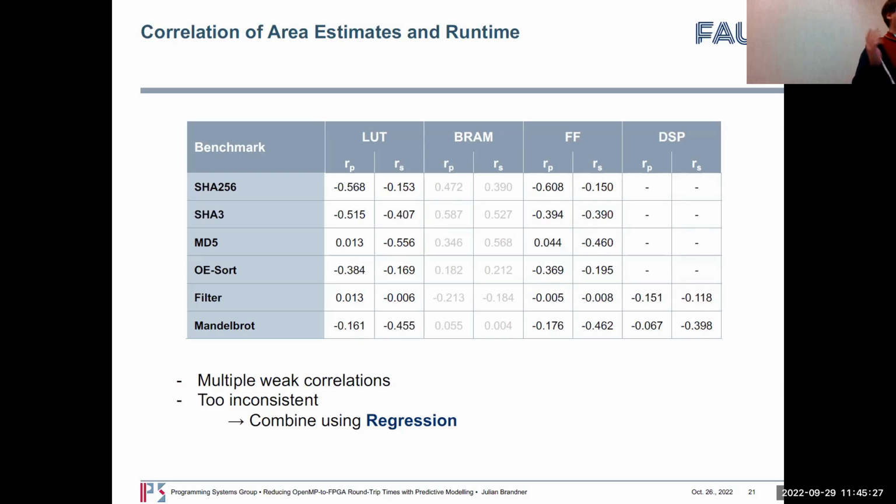And another interesting side note is for the users of blockram, the correlation is actually the other way around. So on our samples, using more block RAM meant better performance. No, meant worse performance, that way around. So for each of these benchmarks, we had multiple weak correlations. They are significant, but they are not enough to be used productively. But you can combine multiple weak correlations into one single strong one by using regression models. And that is what we did.